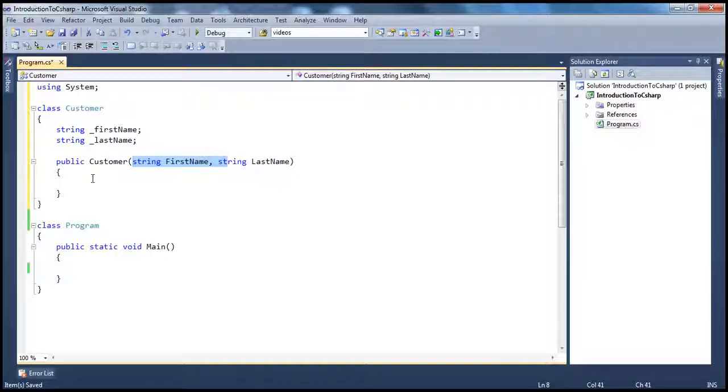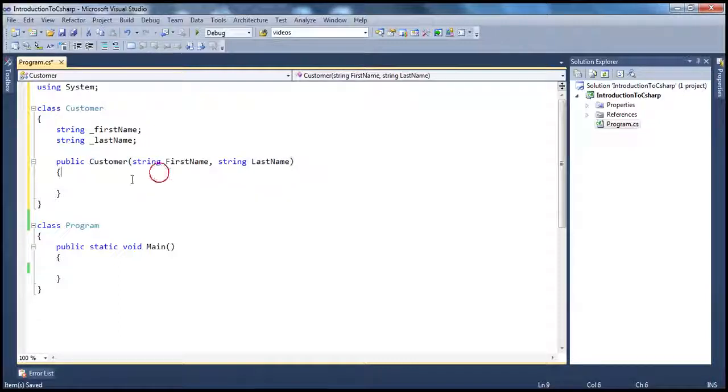If your method doesn't return anything, the return type is void. Otherwise, you can have any return type like int, float, double, boolean, etc. But a constructor, the way you can identify it is by looking at its name. It will have the same name as that of your class, and it will not have a return type. But a constructor can take parameters.